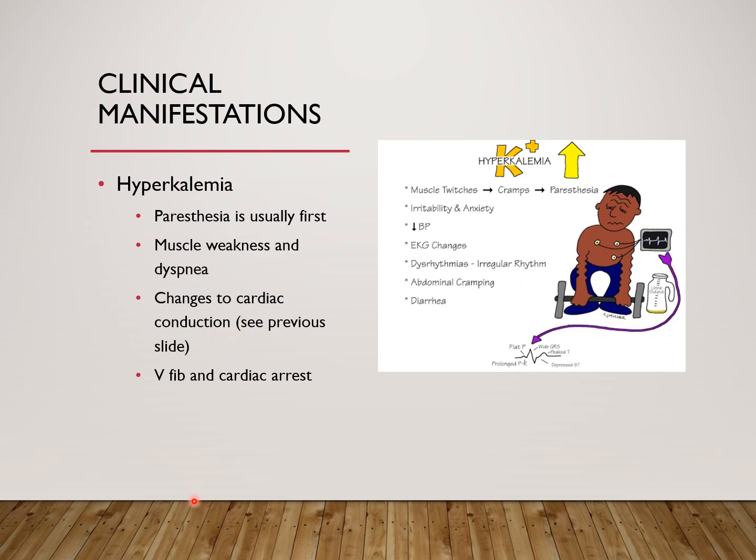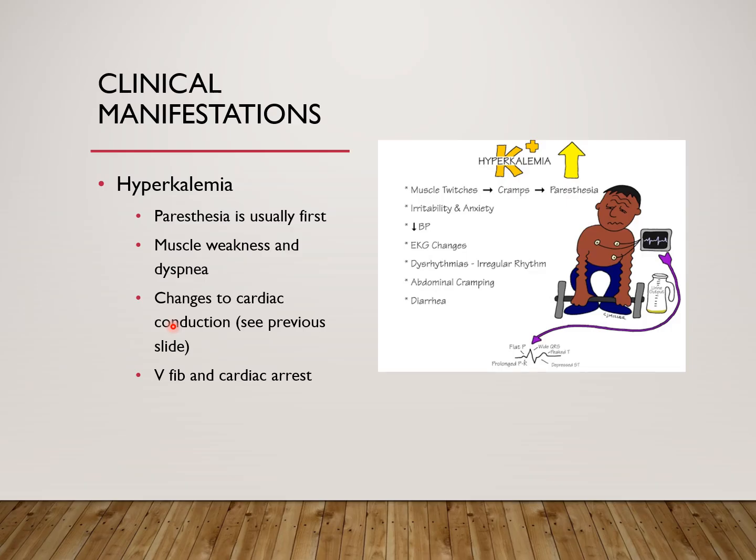Okay, so now we're going to talk about the clinical manifestations of hyperkalemia. A little cartoon here shows some of those. Often what patients start to develop first with hyperkalemia are paresthesias, numbness and tingling in the extremities. It's one of the early manifestations. They can also get muscle weakness and dyspnea, or shortness of breath. They get changes to their cardiac conduction. You'll see that on the previous slide. You can look at some of those classic signs of cardiac changes. Again, we have a more rapid rate of repolarization, with the cell closer to threshold potential, so more easily stimulated is what we see in hyperkalemia.